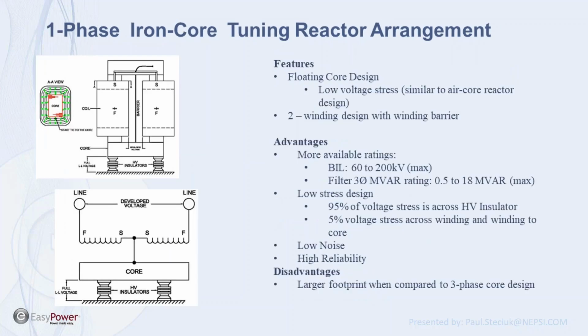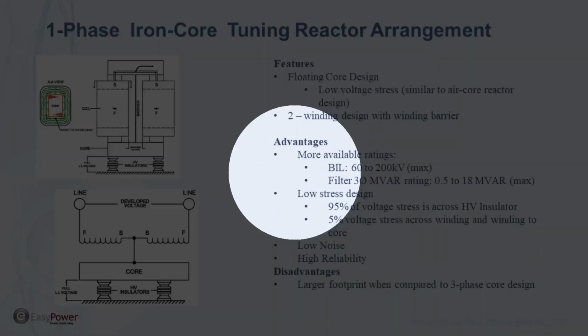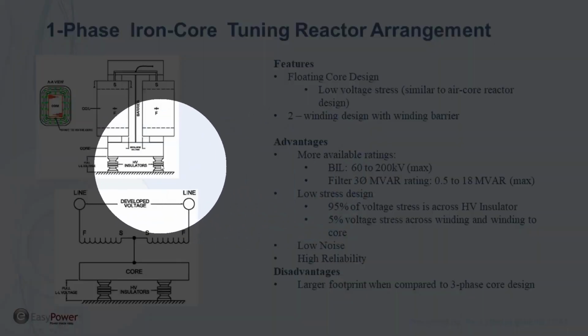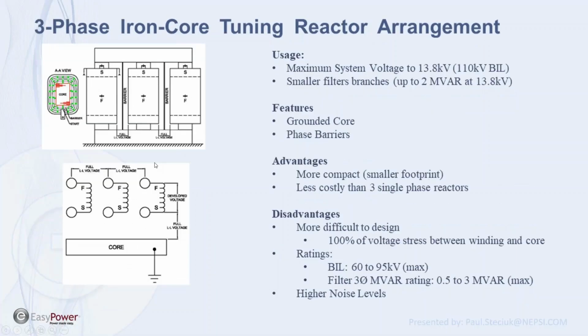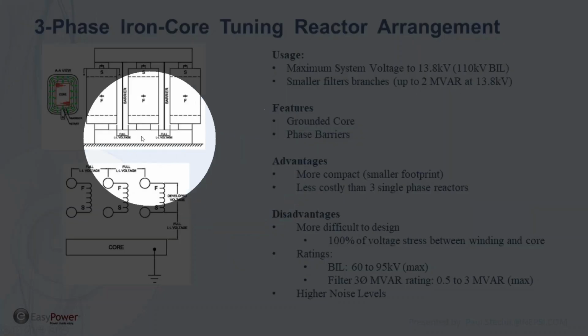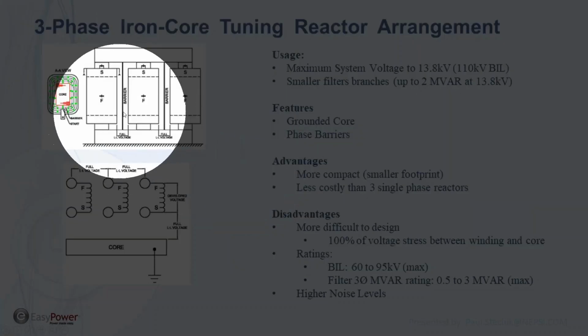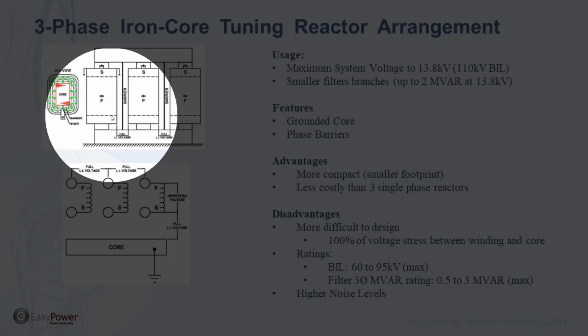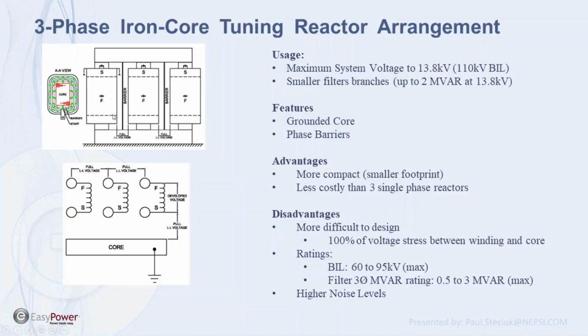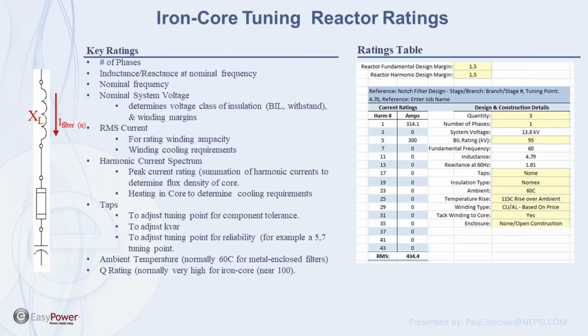So single phase reactors obviously are more reliable because we're dropping the voltage across an insulator, very easy to design for, versus a three-phase reactor where we need to be worried about phase-to-phase voltage here on the same core, and also phase-to-ground voltage here. The reactor supplier must wrap the Nomex between the core and the first winding enough to withstand the system voltage, and that can be quite costly.